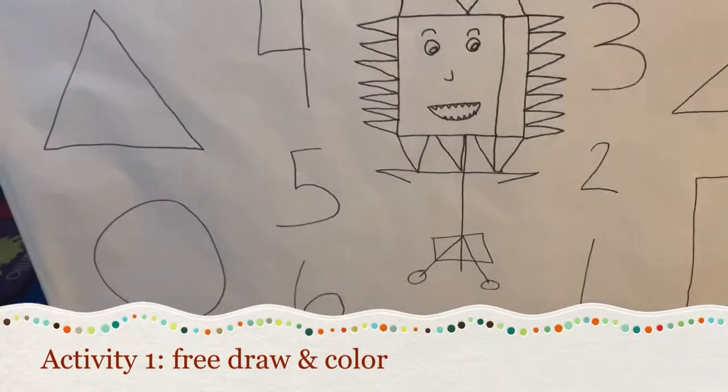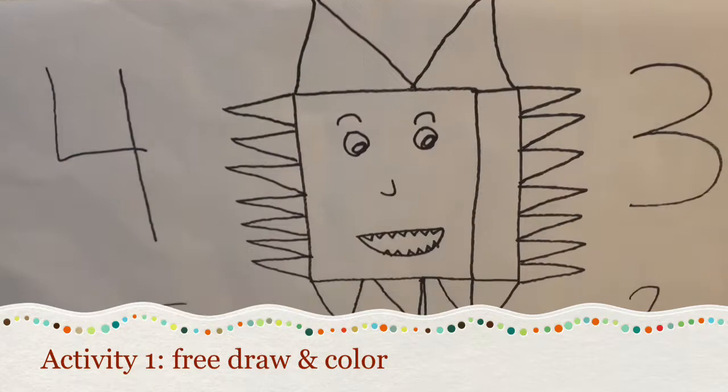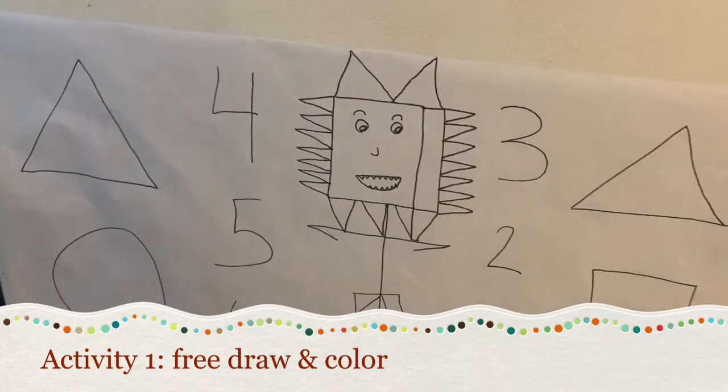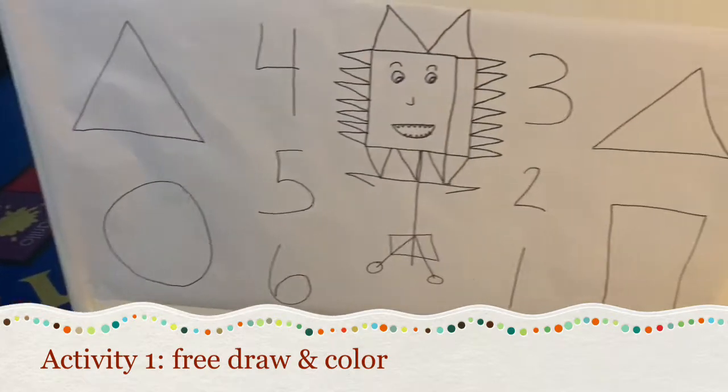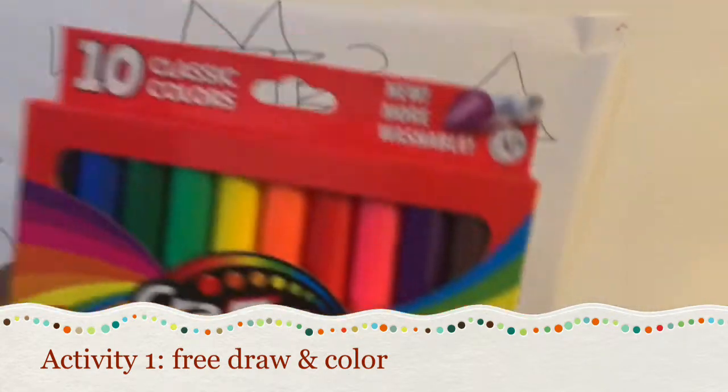This is the first activity. I just drew a bunch of random stuff. They wanted me to draw a dinosaur, so don't laugh at my character. I don't know what it is, but I just put a bunch of numbers on there and some shades, and they're gonna use these super washable markers to color.